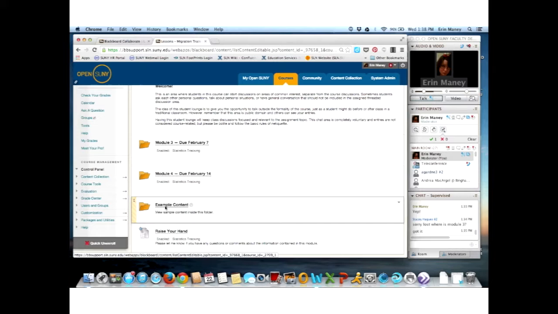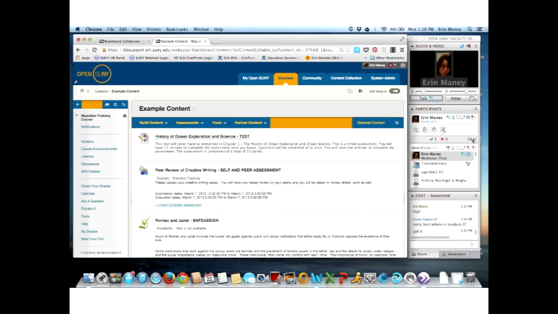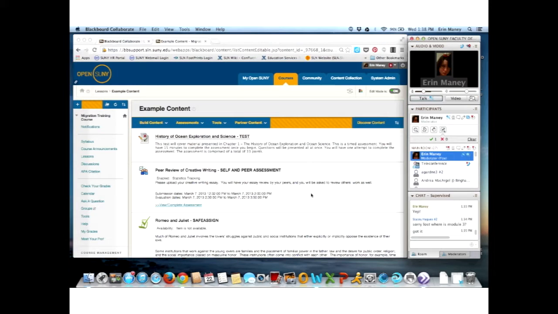Okay. We're going to take a look in here so that I can show you, once you make a folder, how do you actually add a page of notes or information items or a file. So there's examples of that in here. So I'm back over in Lessons, and I scrolled down to the bottom, and I'm going to open this folder called Example Content. So be sure to stop me if I lose you.